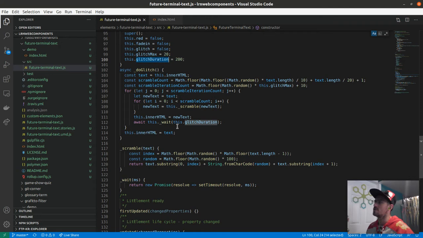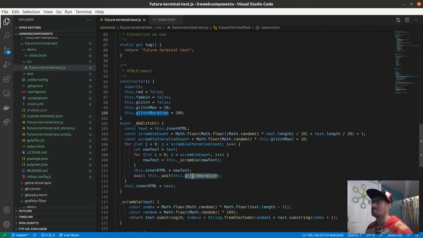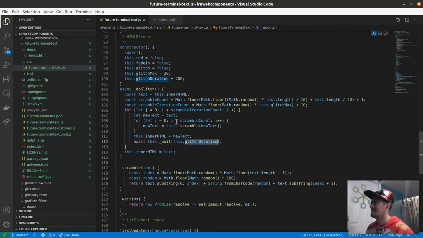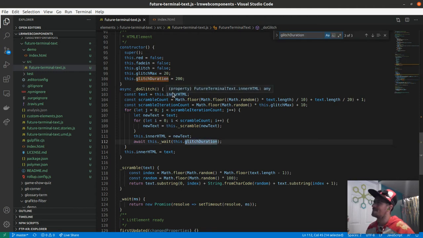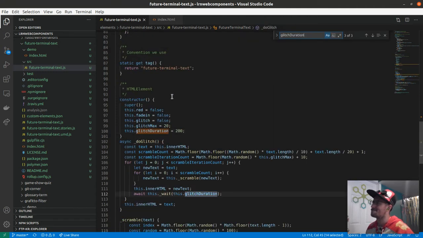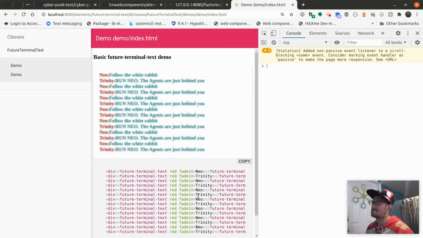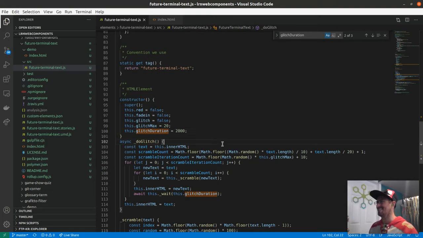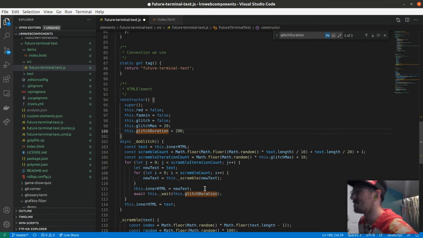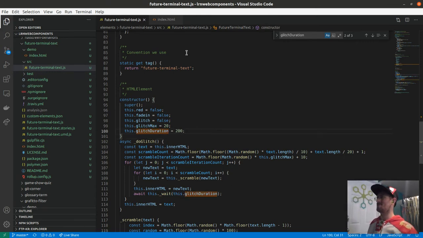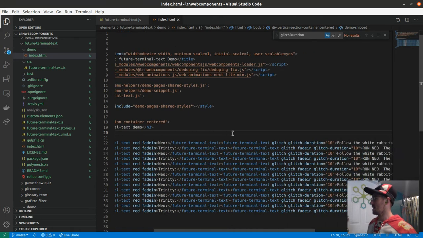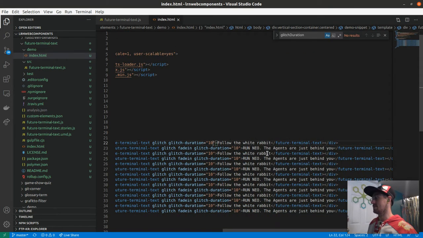I feel like glitch duration is not actually being taken into account. It feels like, I mean, this should take way longer. It should still be glitching. That doesn't make any sense. So that's interesting. Now I do have glitch duration of 10. Oh, I have it on as 10 on all of them.